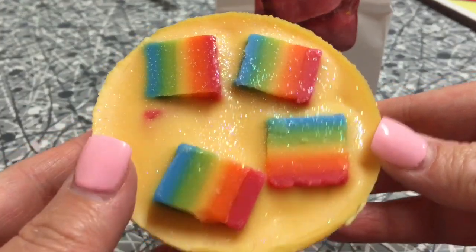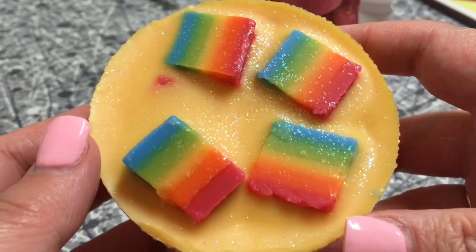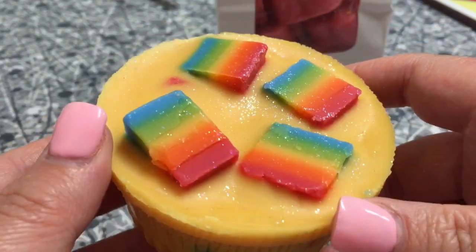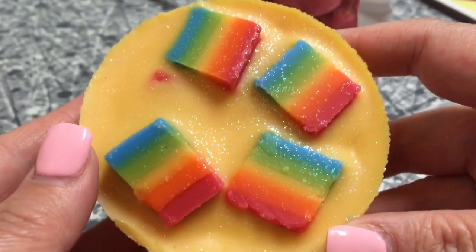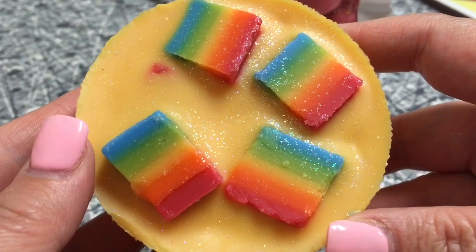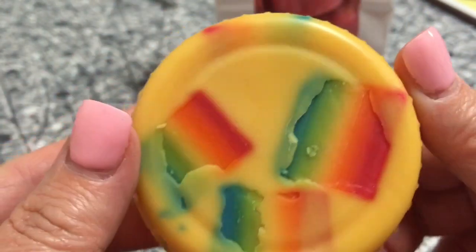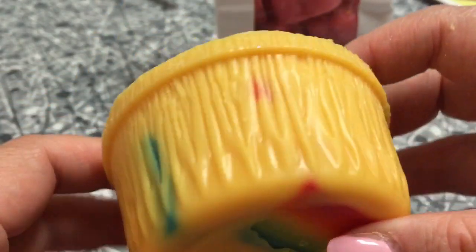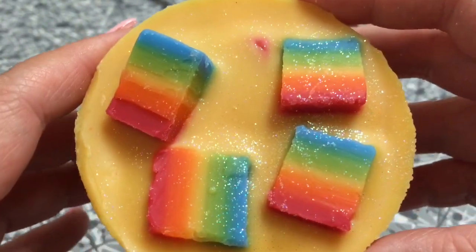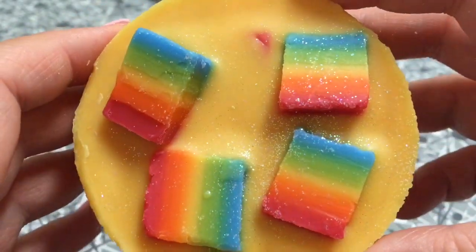So when I had my sample last year, it was basically one of these rainbow chunks. And I think it may have made it into my video last year if you scroll down and look way back in my videos. It's there somewhere. But check this pie out. Look how freaking cute and colorful it is. Reminds me of the Rainbow Road on the Super Mario games, Mario Kart games.